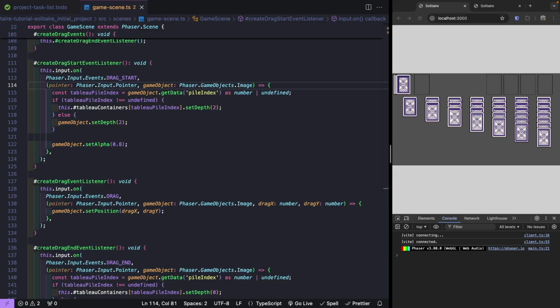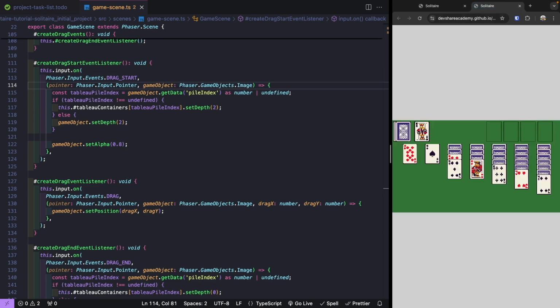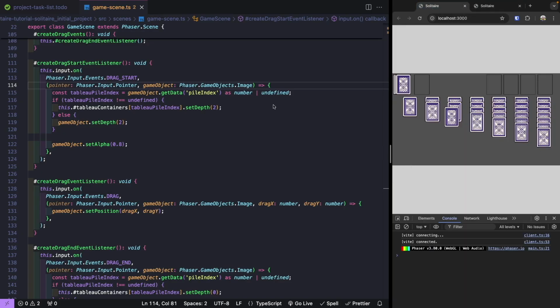Alright, so the next thing we want to do is we want to go ahead and update our cards to keep the updated X and Y value stored on our game object of where our game object is currently at. And so then that way we can create that snapback effect that we refer to here, or if we try placing a card where it doesn't belong, we go back to the original position. And so to do that, we'll want to store our game object's X and Y position when we start our drag event. And then on our drag end event, if it's not a valid position, we want to go ahead and update it to go back to that original position.